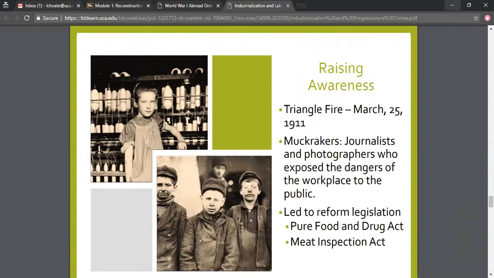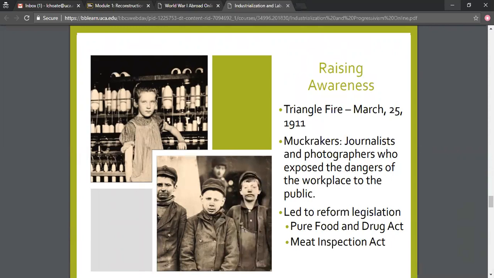And the fire escape wasn't up to code, and the elevators weren't up to code, and none of it was working properly because there was no regulation, and women ended up having to jump from the windows to their death to avoid being burned alive. And this story is going to get into all of the newspapers. It's going to become a rallying cry for why change needs to happen in the workplace.